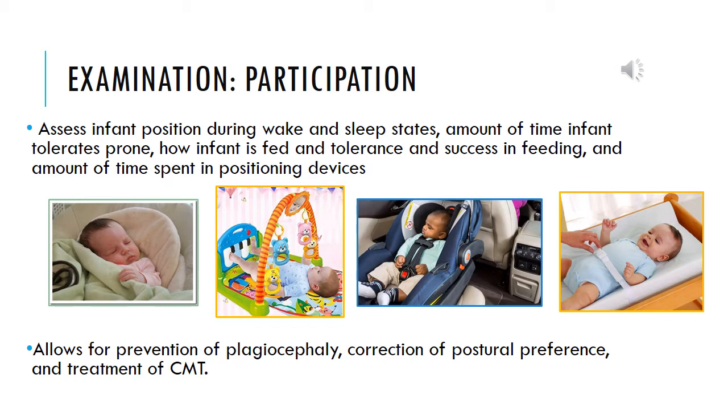From an activity level perspective, that's really going to come from your developmental assessment of that child. So what are their motor milestones? How do they tolerate being in prone? You may choose later on to select an appropriate standardized outcome measure that will provide you some objective data at the activity level. But it's important to think about both participation as well as activity.